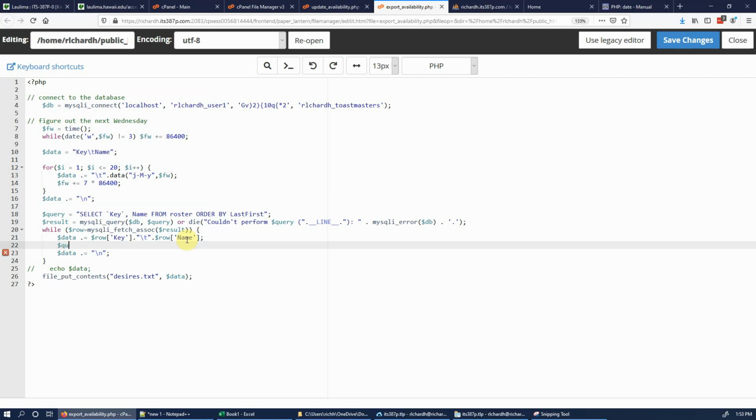So let's do a query 2 equals select count. It's just going to be 0 or 1 as yes from availability where key equals key.